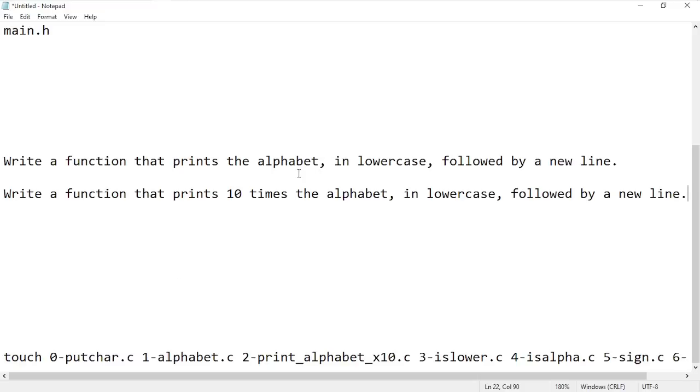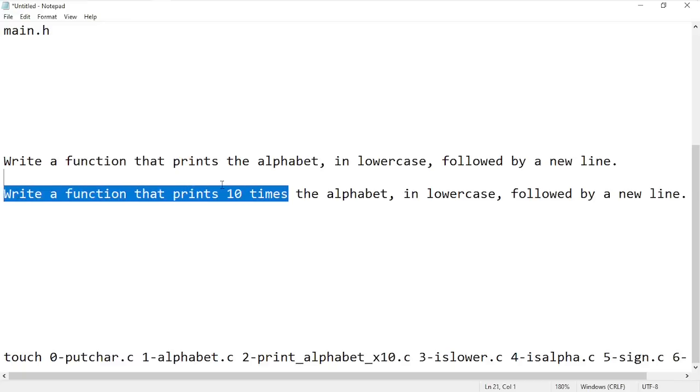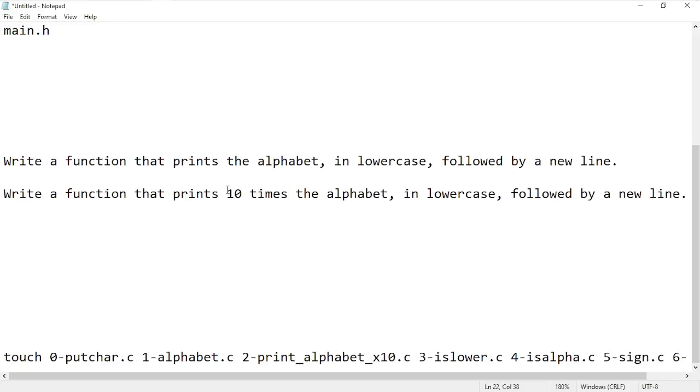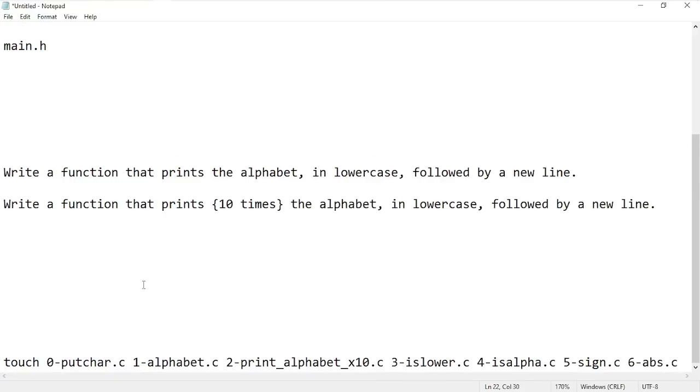They do the same thing, but this one prints 10 times. So in case this is confusing, I just want you to remove this, like put it in brackets here. Remove it out of the way. So don't read this now. Read every other line between the two, but don't read this. They do the same thing.